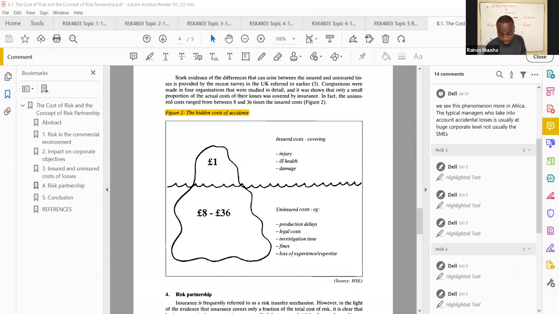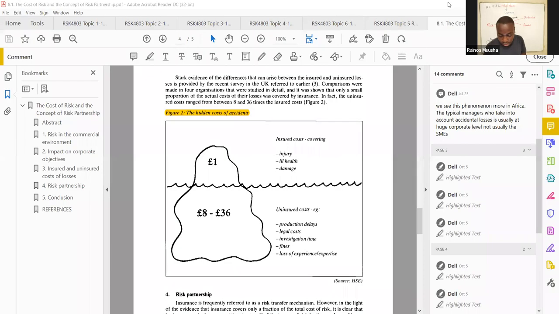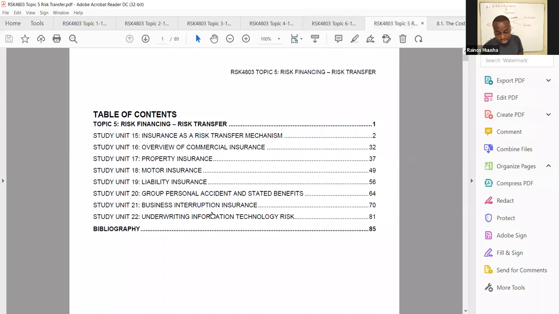So because of this, where business interruption insurance comes in is where we're basically trying to highlight a very important concept. Yes, you can have motor insurance, property insurance, or liability insurance, but what happens after the loss event? Let's say you have insured the building that you're operating from. A fire gutters the building. The insurance company asks how much the building is worth. You have property insurance, and the building is worth 2 million. The insurance company says, okay, fine, we're going to pay you the 2 million. But what do we know?